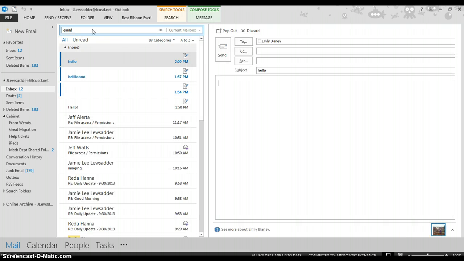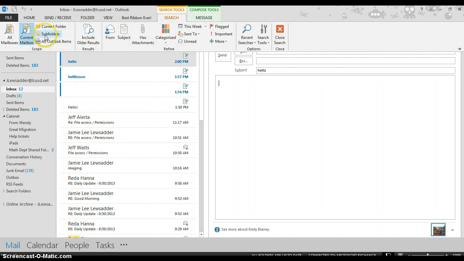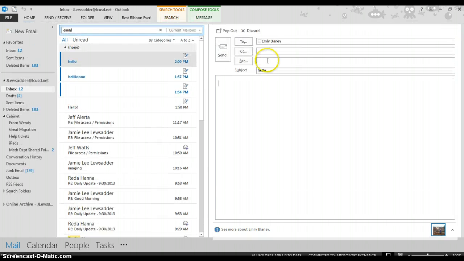I'm going to go to search, and notice that 2 new tabs appeared up on my ribbon even though it's hidden. If I click on this one, here are all these tools on a search ribbon that is brand new. I also have a new ribbon under Compose that appeared. So as you're working, Microsoft tries to stay in the background and just give you the tools that you need. So I'm going to unpin that and hide that ribbon because I don't need that one right now. But it would give me all the options to search.